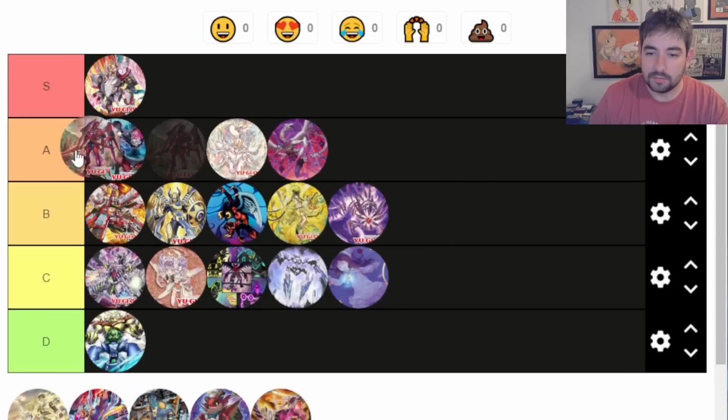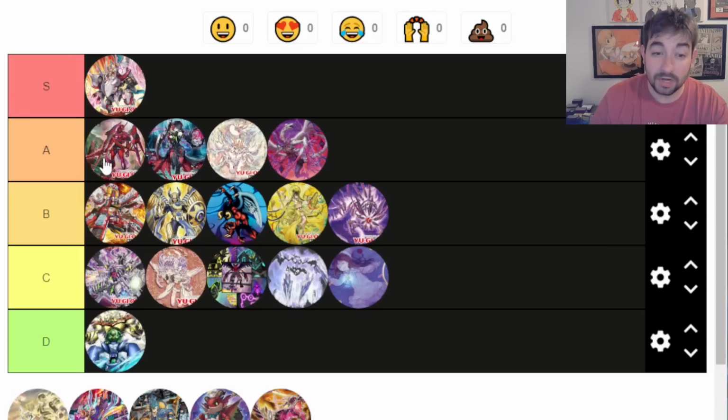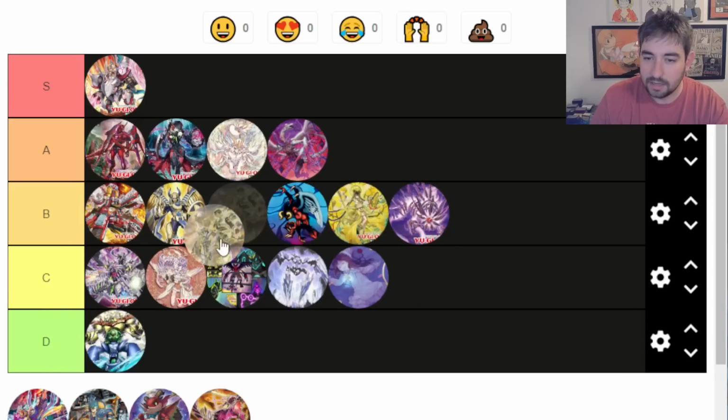Kashtira, obviously. We can put this one above Diabellstar because when it's been even just somewhat healthy, ban list-wise, it's been the best deck in the game. Easy top of A tier.